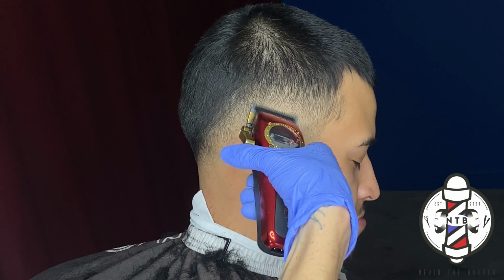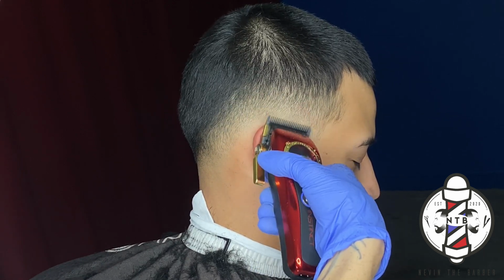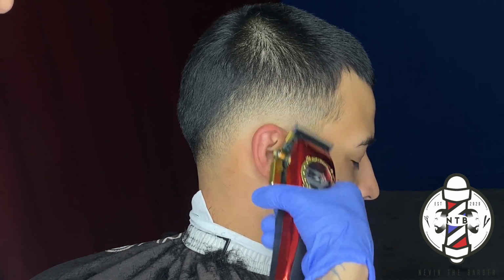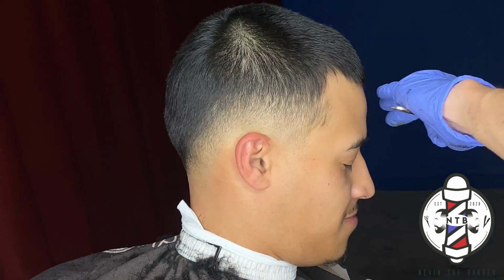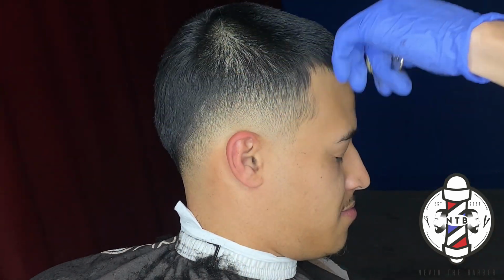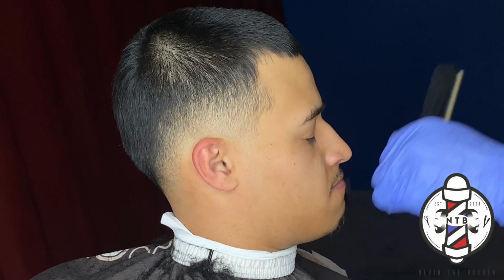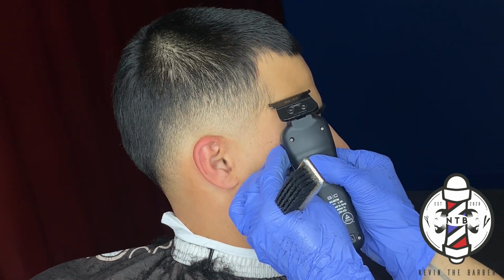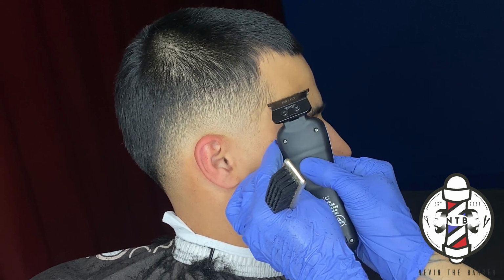So now that we have the fade complete, we can begin the edge up now. So as always, I do like to start off with lining up the C-cups and the vertical bars before I line up the front hairline. And when lining up the C-cups, I do like to start at the point of reference and connect it from the bottom of my C-cup point. That way I don't push my client's hairline back and I can keep it looking as natural as possible.